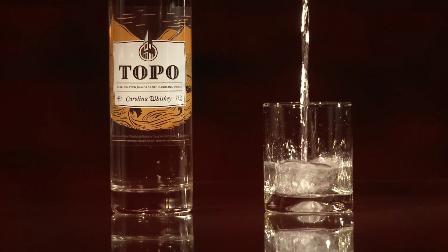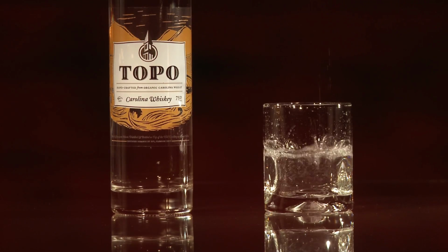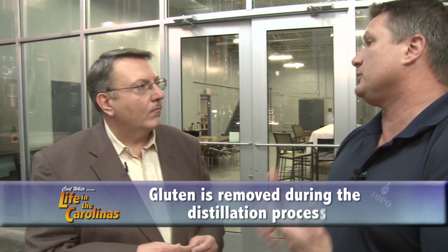Really, we're only aging it in order for it to become a good color and to get those flavors of caramel and vanilla that we want. The real upshot of wheat whiskey, and this is why I encourage people to try it, is that it's very mellow and smooth when it goes in the barrel. And wheat whiskey, I think, fell out of favor because it was too expensive. But I guarantee you're gonna have a high quality product that comes out of there because you've got a high quality product going in. Give us a little background.